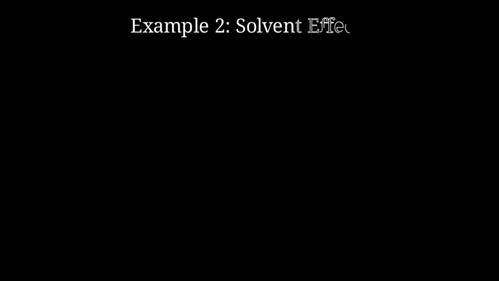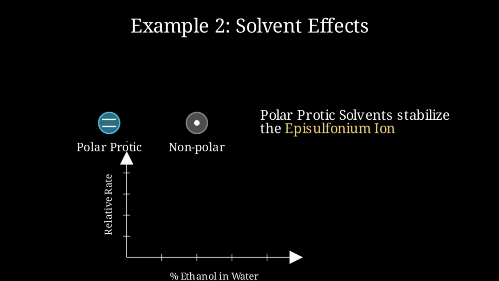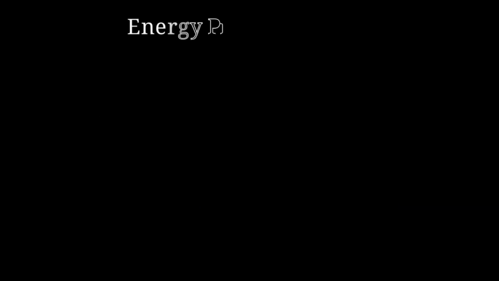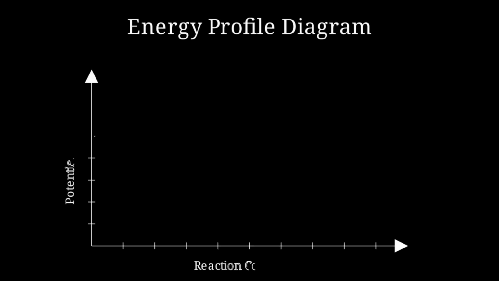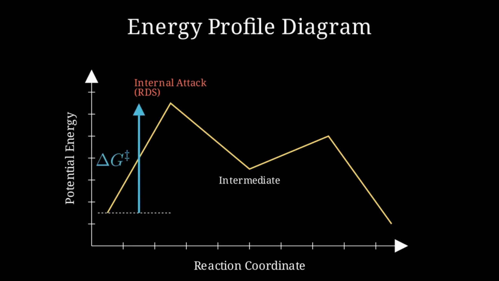Solvent choice also impacts the rate. Polar solvents help stabilize the charged episulfonium intermediate and the leaving group. In halothioether reactions, moving to a more polar solvent typically accelerates the NGP-driven hydrolysis significantly. Looking at the energy profile, we see two transition states. The first peak represents the formation of the episulfonium ion. Because the entropy loss is minimized in intramolecular reactions, the activation energy is lower than a standard intermolecular SN2 reaction.